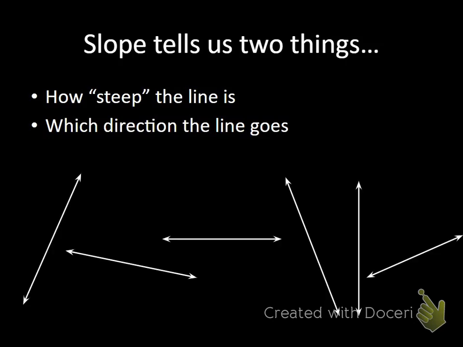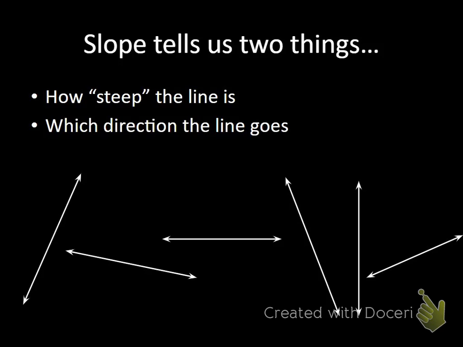Okay, so after watching Slope Dude, we're going to take a look at these lines and determine which direction the line's going. So if you're reading this line from left to right, you're going to come directly to the bottom and work your way up. So if you're working your way up, it's going to be positive. Then if you come to this next line, going left to right, it's on the downward. So if it's downward, it's going to be negative. If it is a straight horizontal line, that's going to be called 0.